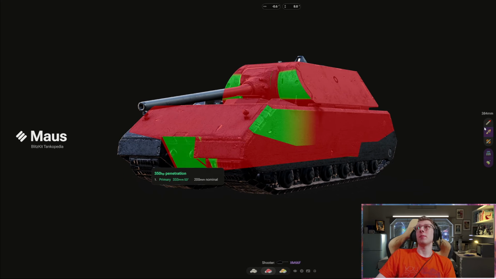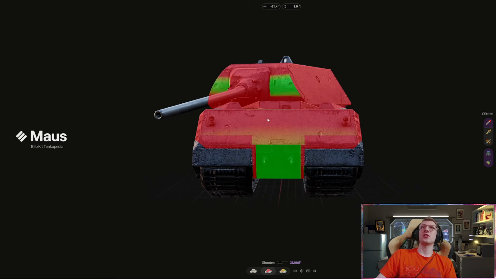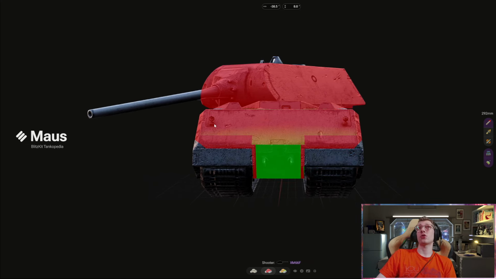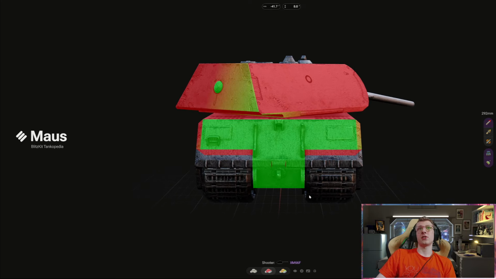So that is something to keep in mind. But really, the armor that you're going to try and hide is the turret cheeks. You can see how weak they are and how strong they become when you angle it properly. There's a very easy trick to angling the MAUS's turret cheeks.